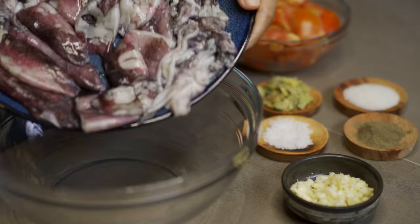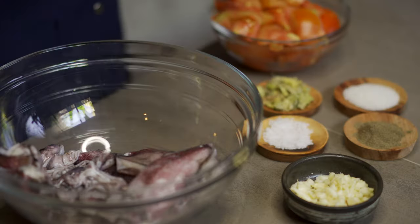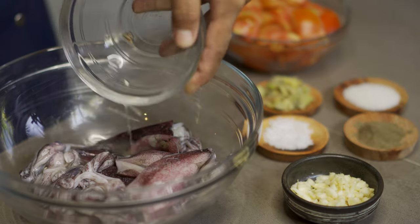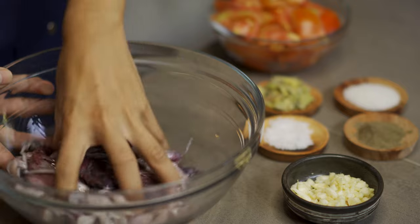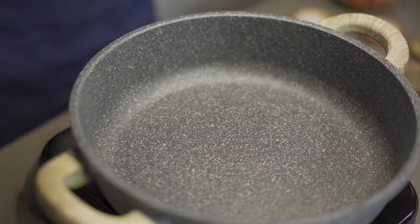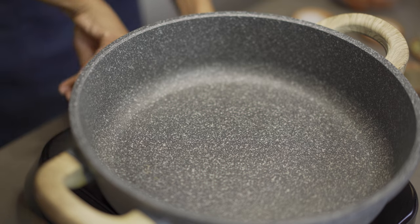First, we will marinate the squid in lemon juice. Place the squid into the large glass bowl. Add the lemon juice. Use your hands to mix it. Put the bowl aside and let it marinate while we start heating our 11-inch shallow casserole.